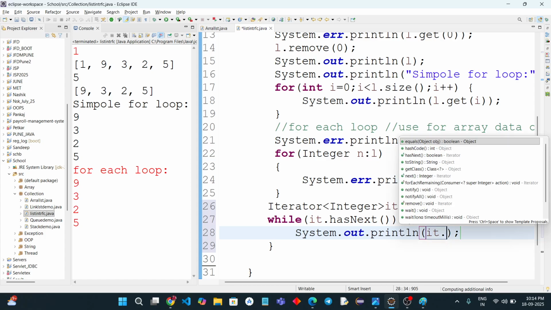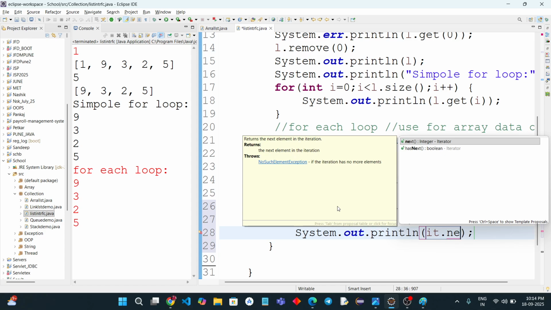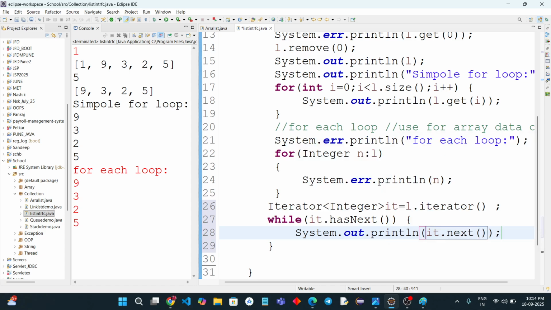If it has a next data, then print next. So that means it will create the object of L dot iterator. That means initially it is holding the value of this entire list. So the while loop will check if it has data. It has data, yes. So print the first value, it dot next.